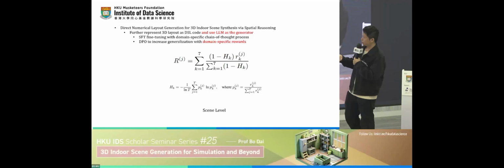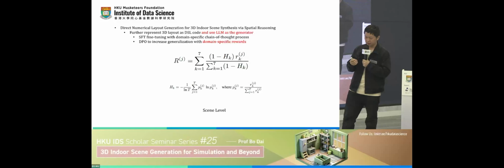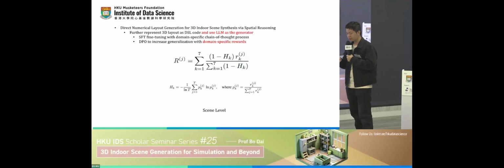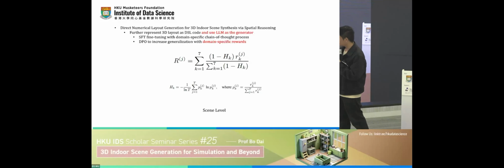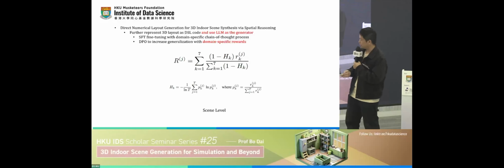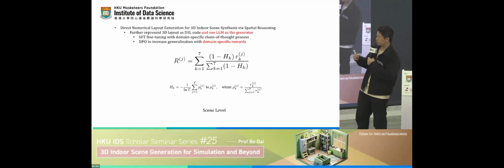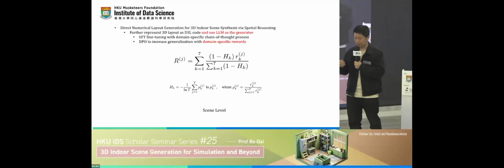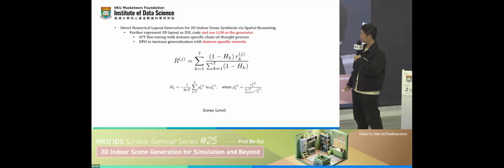Overall, we compute the entropy of different layouts. The entropy is computed by, given the same input condition, generating k copies or k instances of this condition. We then compute the statistics over these instances, use them to compute the entropy, and then use this entropy to reweight the contribution of different layout instances. In this way we balance the training process so that the model will not collapse into only generating simple cases.